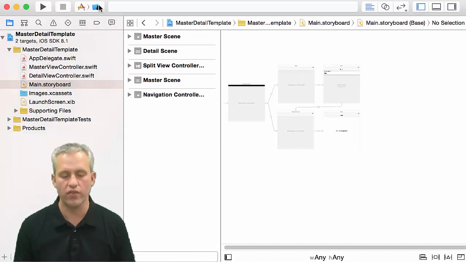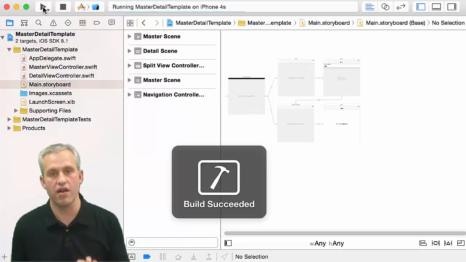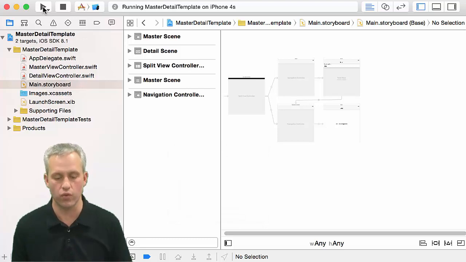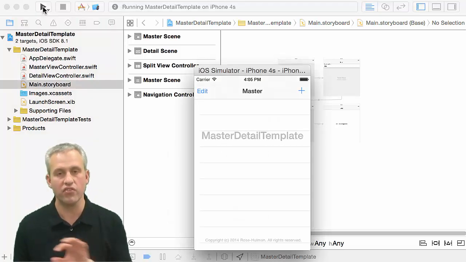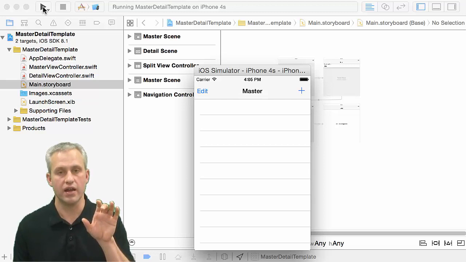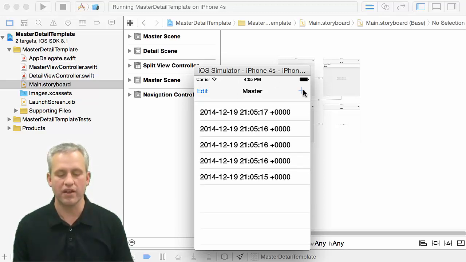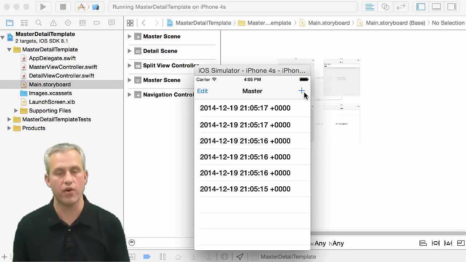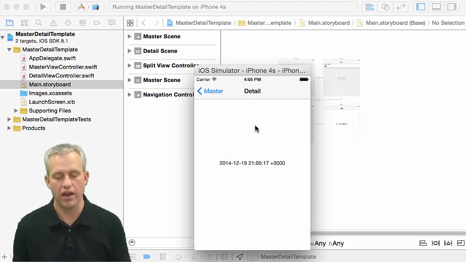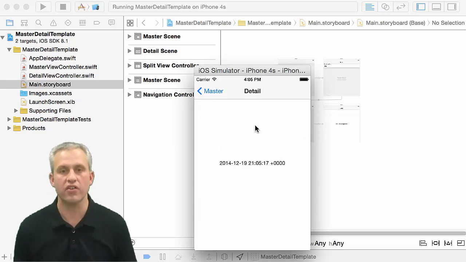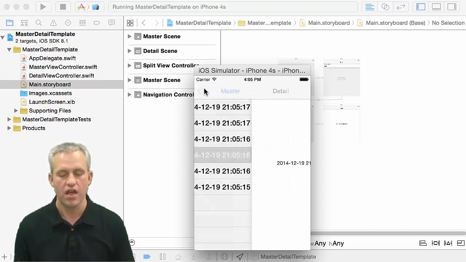And if you want to, you can run this thing on a couple different devices. What I'm going to run it on first is an iPhone, and just kind of show you how this thing works. So the way it works is it's a master detail view. It's got a view controller that's a table. So here's the table. In order to make it functional, they made it to where you could click on it and it would add individual timestamps. And then if you click on a row, it takes you into a detail view. Now, to be honest, you wouldn't do time like this, but it's just kind of showing you this idea of using a drill down menu and what it looks like.